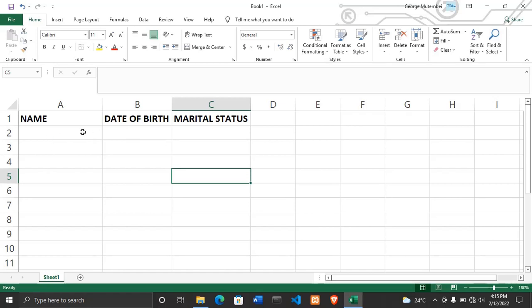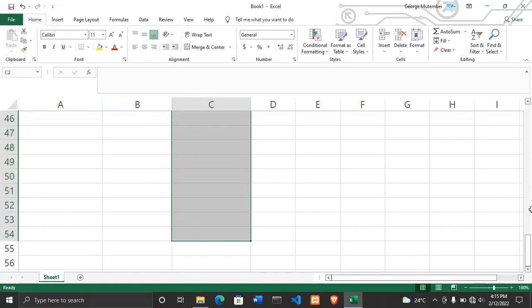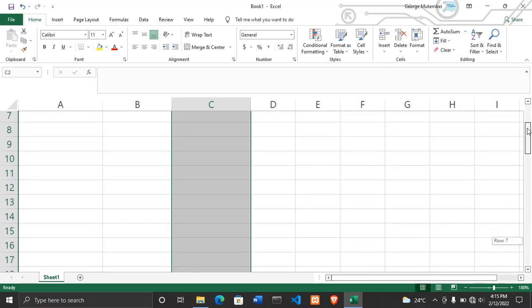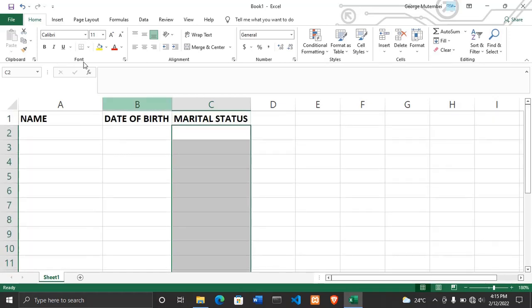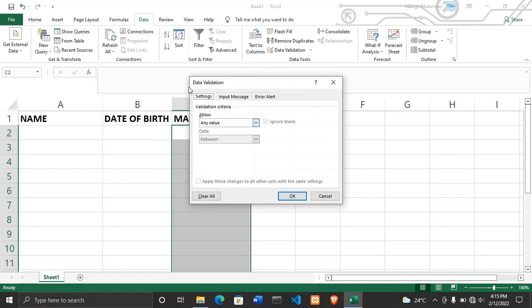So for example, before we start entering our data, select the whole of that column, all the way down. We select those cells, then we come at the top where we have Data, and when you click Data we have something called Data Validation. You select this one here where it says Allow, say for example a List.